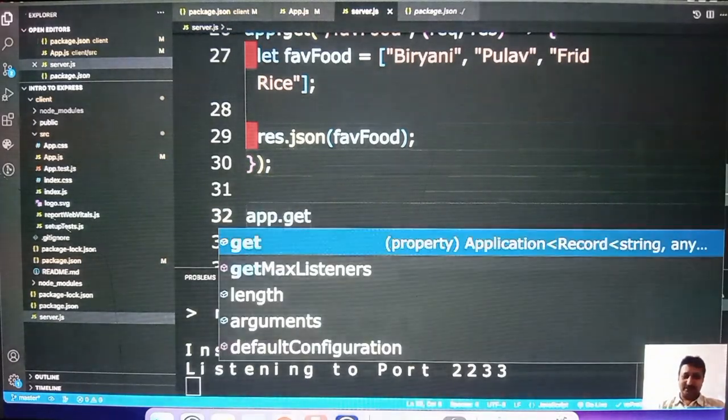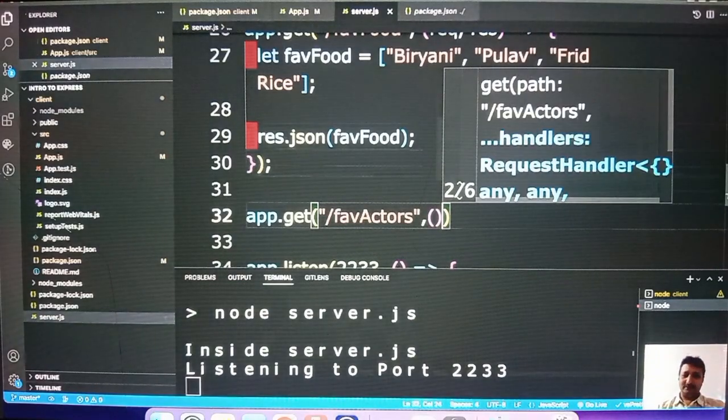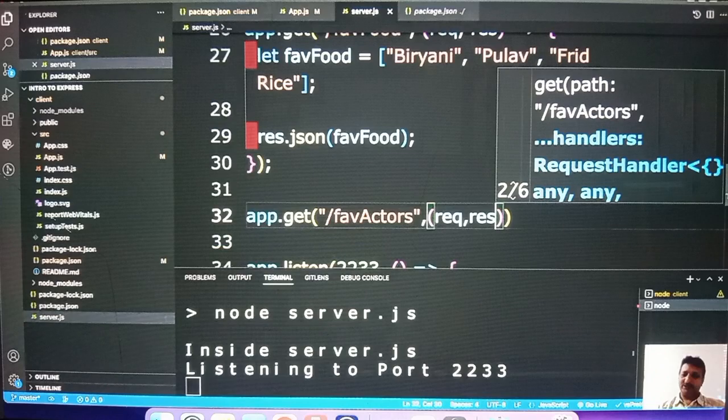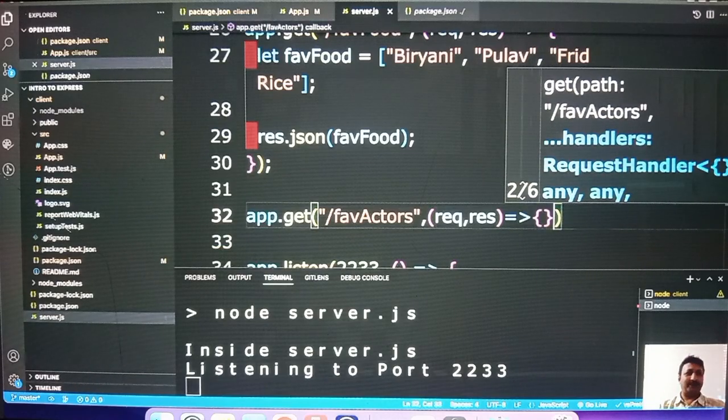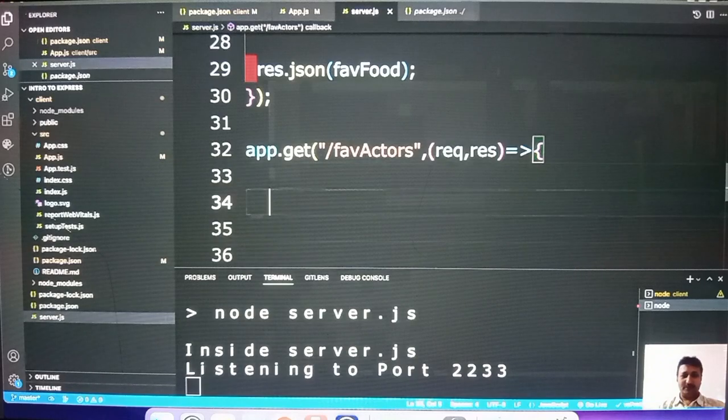Dot get, favorite actor. Then let favorite actor.